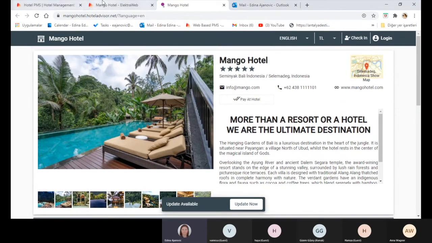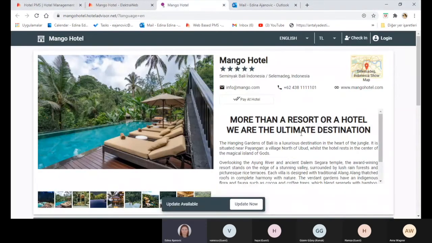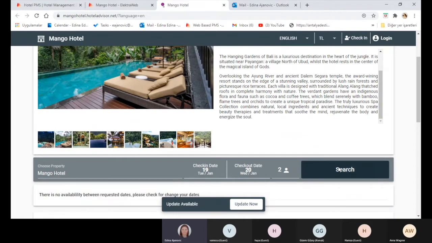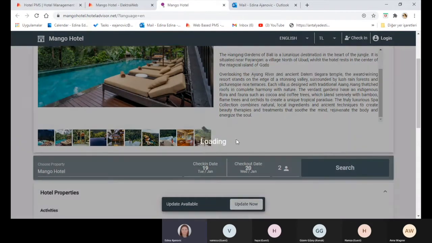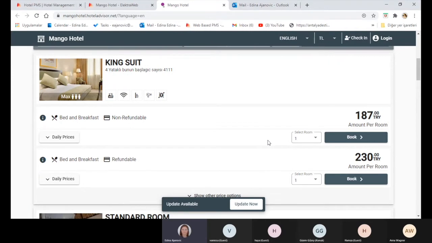So the information that we defined in the basic segment is shown in this part of the window. We can also, of course, check the room's availability, and similar to other online reservation engines, we can see the room types, rate types, board types offered, as well as different prices.